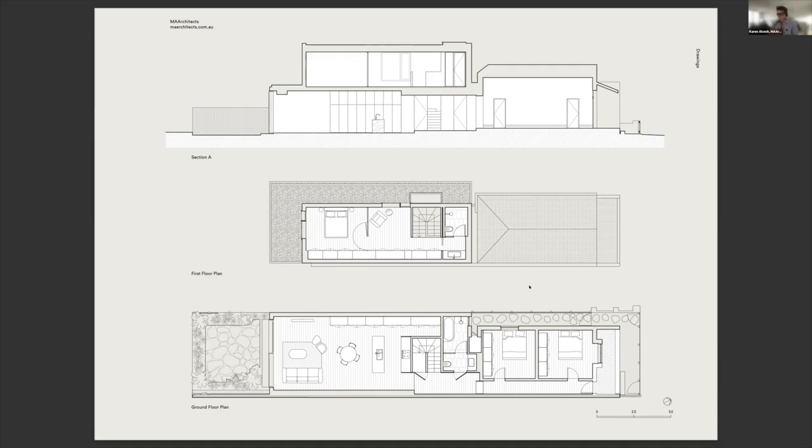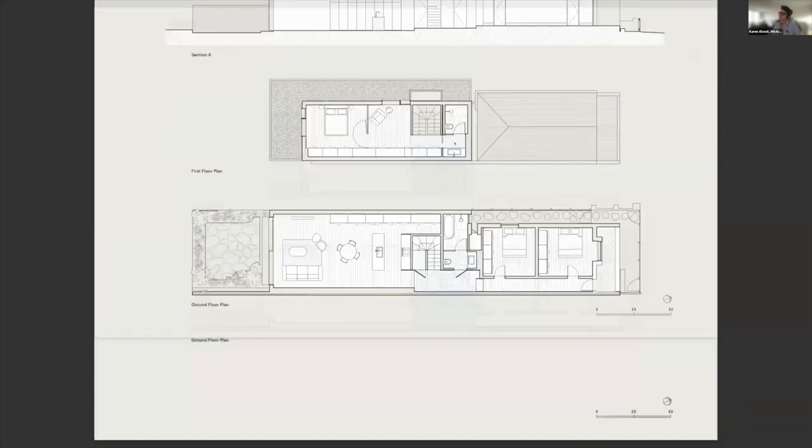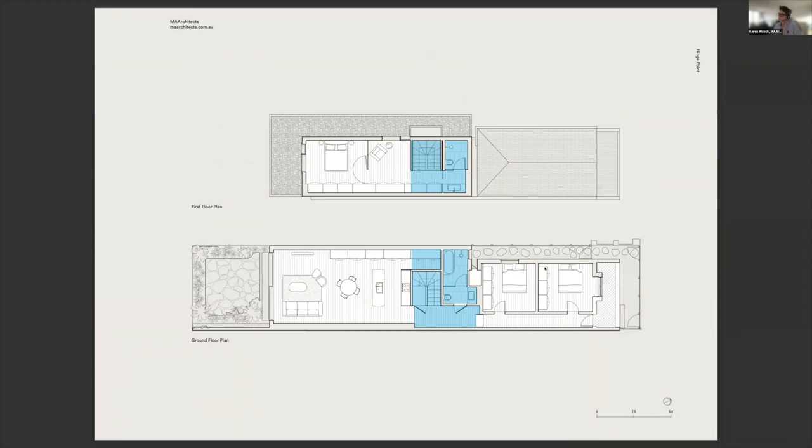When you go into houses you want them to feel really balanced. With a heritage building and a new extension you need them to be balanced aesthetically but not referential, and you also need the spaces to feel balanced. We didn't want them to feel cluttered, because one of the nice things about terraces is that the front rooms are large, generous spaces — but there's a lot of hardware you've got to get into these projects. The key is making sure the bathrooms are doing as much as they possibly can, so we could keep the plan as short as possible and really maximize the living area at the rear.